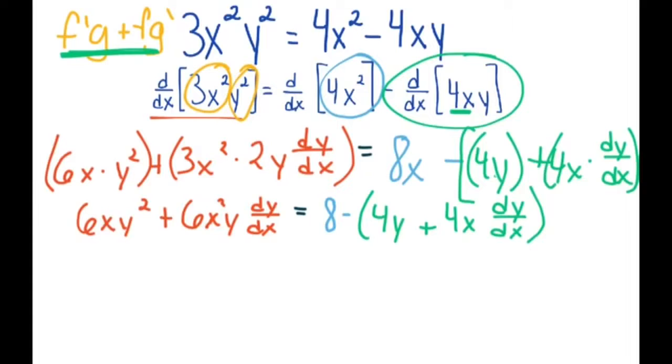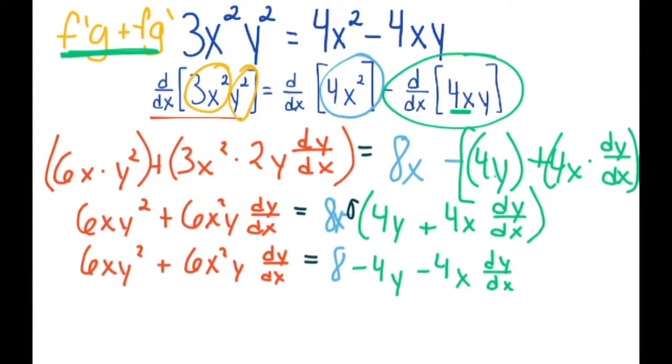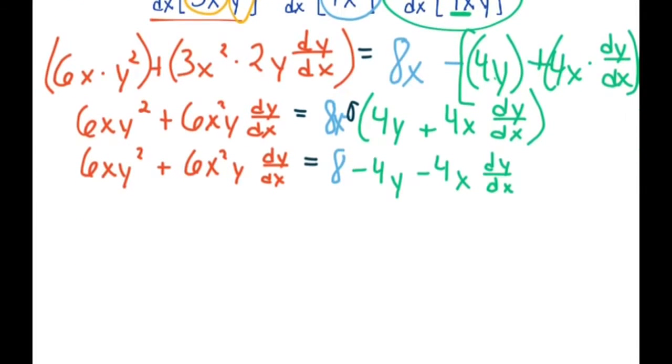So this next line I just cleaned up. I multiplied the terms out, and then you would just want to distribute the negative right here to the things in the parentheses. Okay, so once you do that, your main focus here is to isolate the terms with the dy over dx. So we're just going to underline those. So these are the terms that you want to put together. You're going to want to have them on one side and the rest of the terms on the other.